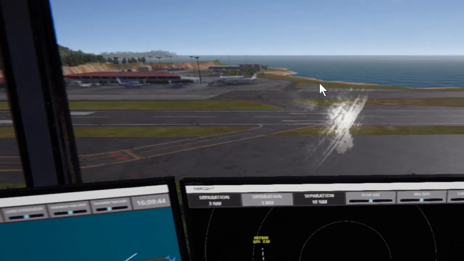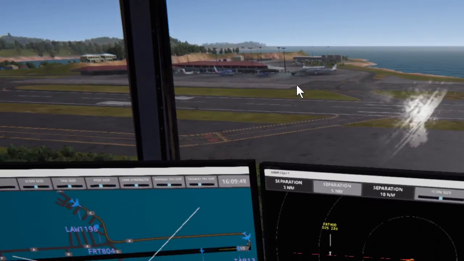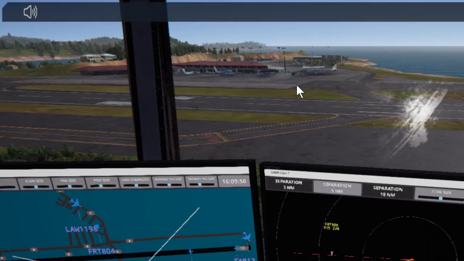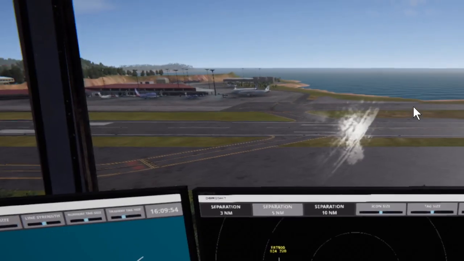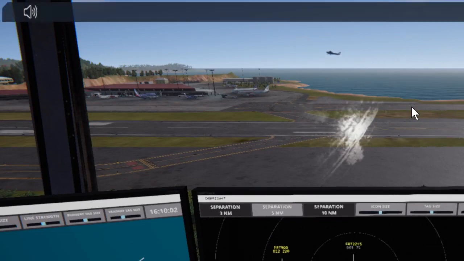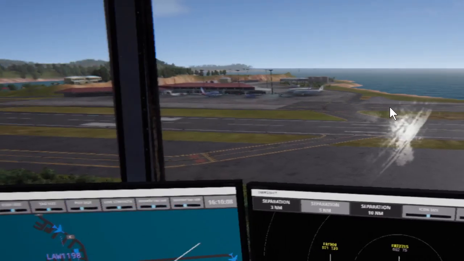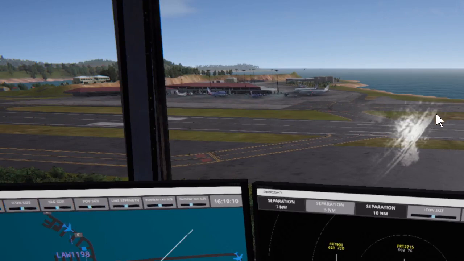St. Thomas Ground, Latitude 11908, ready to taxi. Latitude 11908, runway 10. Field air 900, runway 10, clear to land. Runway 10, clear to land. Field air 900.